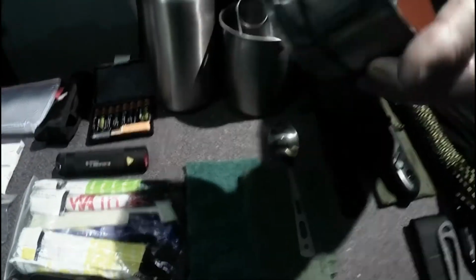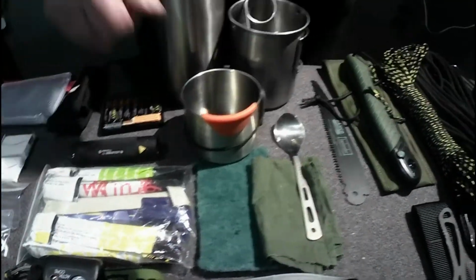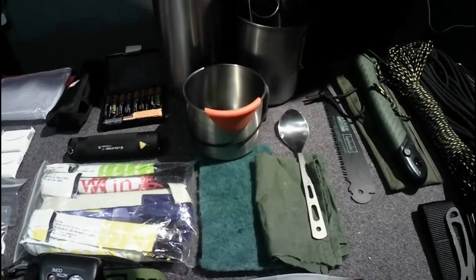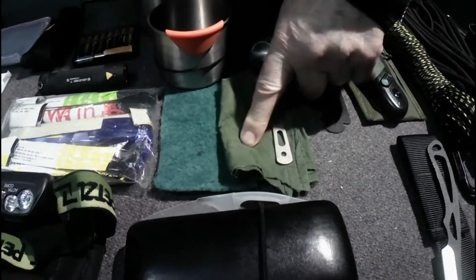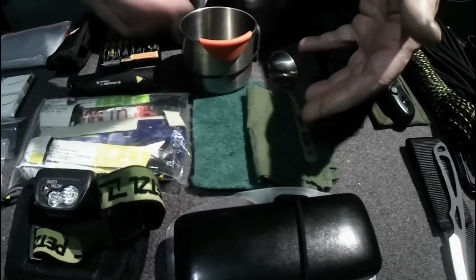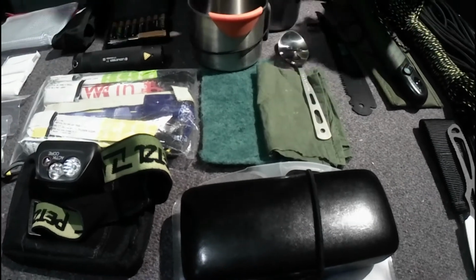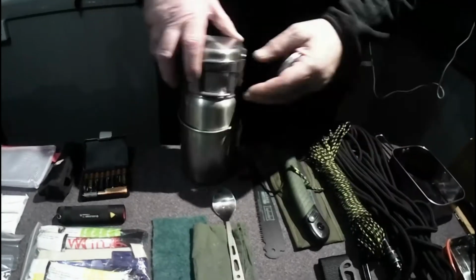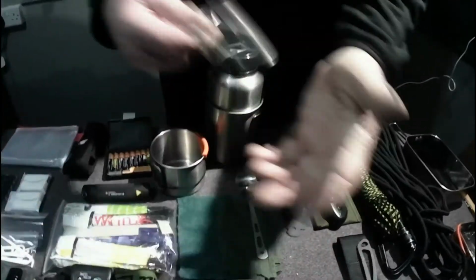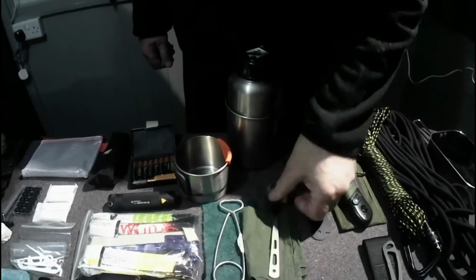I've got the Kelly Kettle cup, small version. This is the small cup with a lip protector, a titanium spoon, a piece of cloth, and some Scotch-Brite. That all fits inside there, and those two fit inside the cup, and the cup goes on the top inside my water bottle. Quite simple. That goes in a little pouch behind the bottle, and so does the titanium spoon.